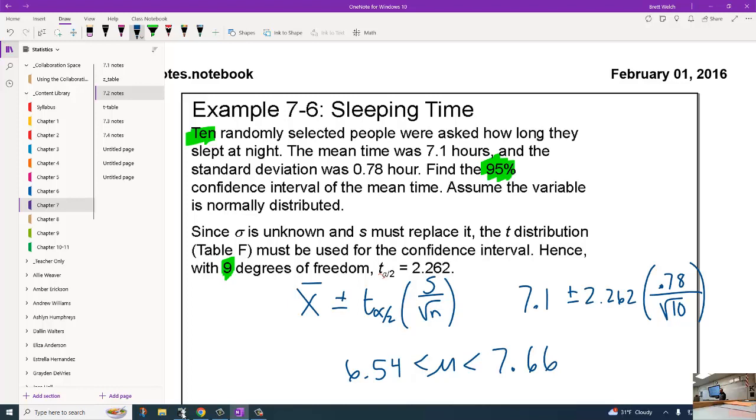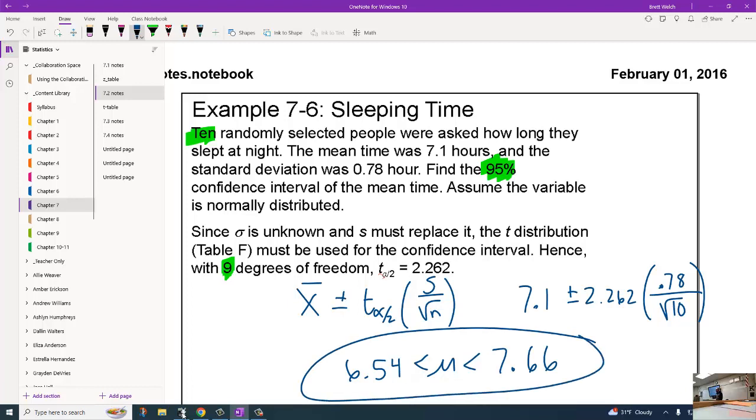So this sample that we took of 10 people, okay, had a mean of 7.1. That might not be the average of the population. Probably not the population mean. But we are 95% confident that whoever we were sampling from, that population is between 6.5 and 7.6 hours of sleep a night. Okay? And so decisions about, do we need to try and increase the amount that these people sleep? Is it enough and we're good? You know, do you do a health campaign to increase discussions about getting appropriate sleep at night? Well, is this a good enough number or not? So these confidence intervals are built that way.